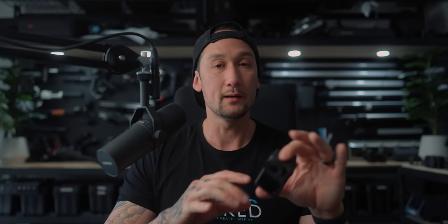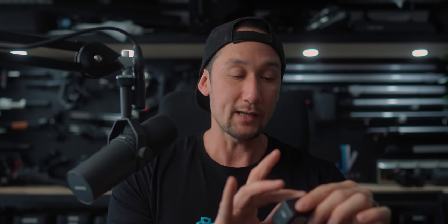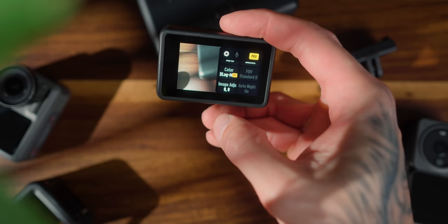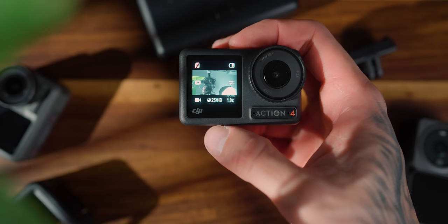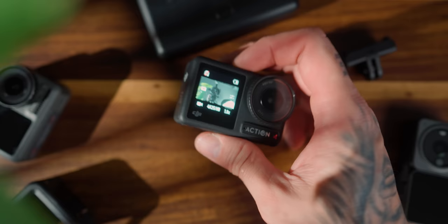The Action 3 allowed you to use it as a webcam and also live stream, and you've still got those features here. You can live stream on Facebook and YouTube and use it as a webcam. Majority of the time you're probably going to use your laptop or phone for webcams or lives, but if you're on the slopes or out in the mountains you can still utilize this, no problems. When it comes to the user interface, it feels very snappy and fast. What I didn't like about GoPro cameras is that their touch interface wasn't exactly the greatest — you'd touch a few things and it wouldn't register. This one is amazing on the back, but also the front screen too, because you can toggle through all the features on the front screen. If it's mounted somewhere you can't see the back screen, you're going to be able to change whatever setting you want without going to the back screen.